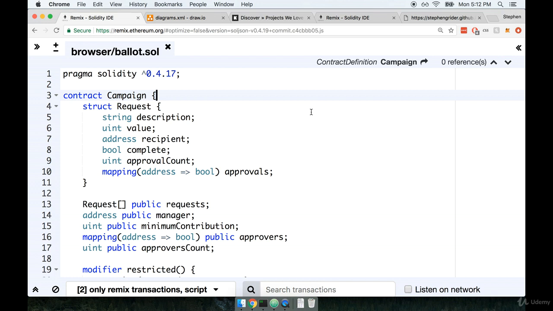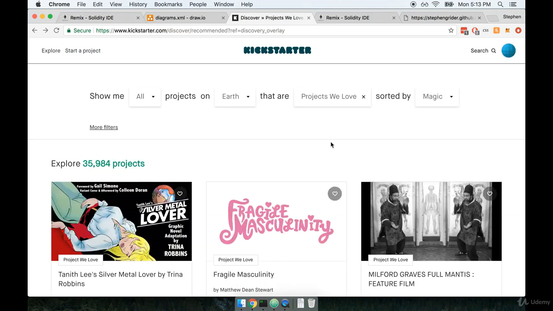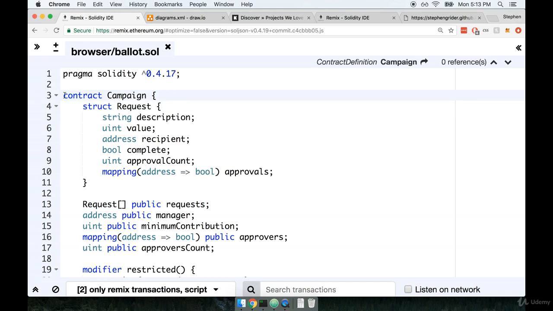I want to build a front end to our application that is very similar, or at least somewhat similar, to Kickstarter, especially in one regard. Particularly, I want to make sure that the front end application that you and I build has support for multiple different campaigns. If I go over to Kickstarter.com right now and get a listing of all the different active projects, you'll see that there are currently 36,000 projects.